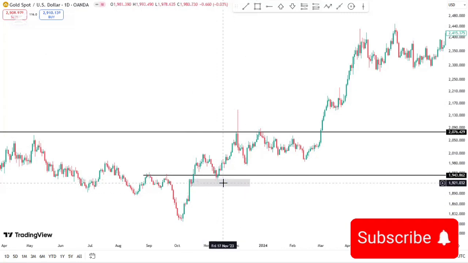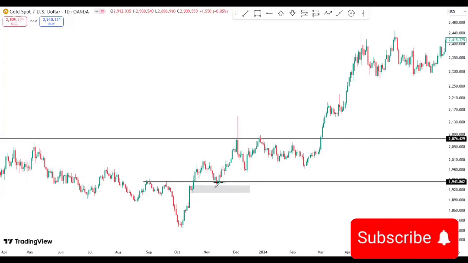As they left a continuation pattern there, what does that mean? They will come back and test the continuation pattern, but so many people are going to be manipulated there. You are not going to be manipulated by your broker. You're going to be manipulated by those who are controlling the market. This is where you look for your entry, right? I'm on daily time frame. You will place your stop loss below. This is how you're going to place your stop loss below. And then what is the market going to do? It will push down to the continuation pattern. This continuation pattern that you see there is waiting for stop losses, and it also has more entries on it.